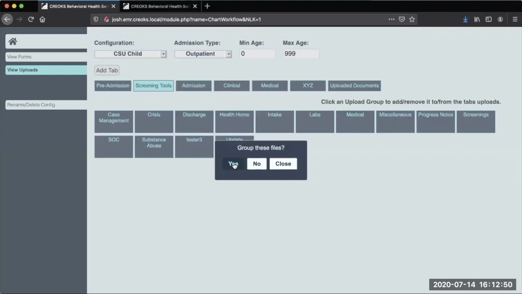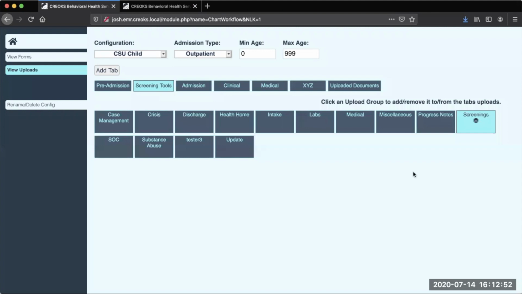So if we select yes here, what you'll see is that that specific category looks like a stack of papers, which shows that this category is grouped together. Okay, that makes sense. So when you're in the client's chart and you go to the Screening Tools tab, any uploaded document will show in one screenings document folder.